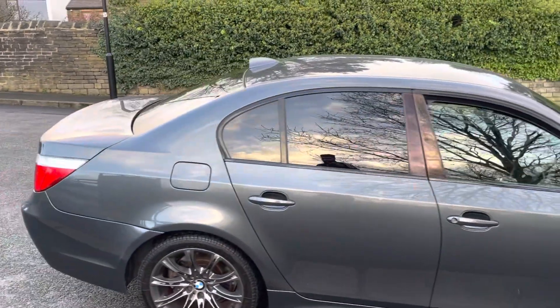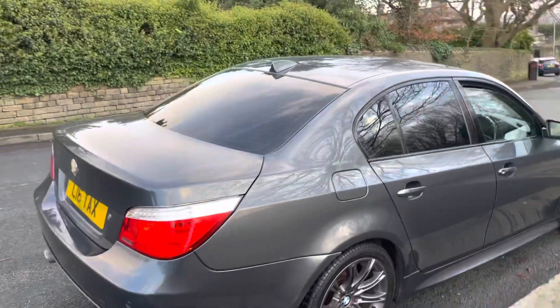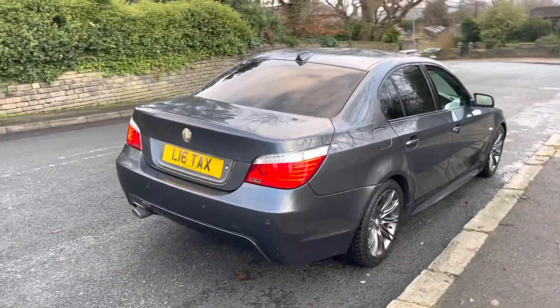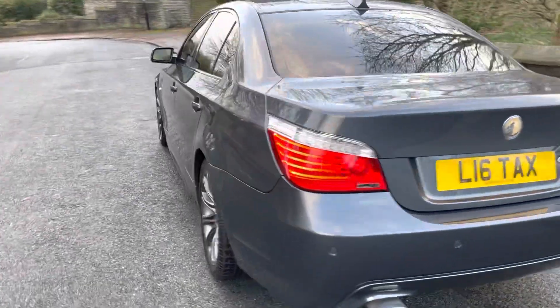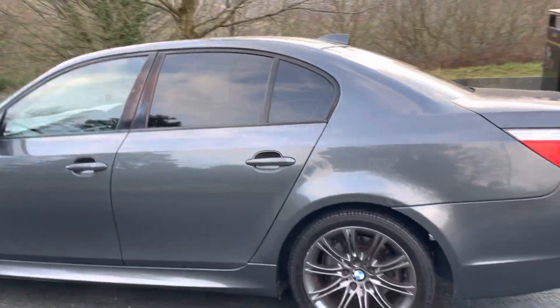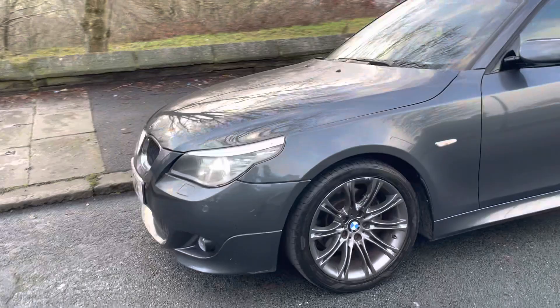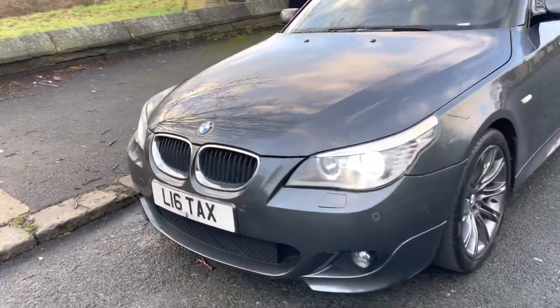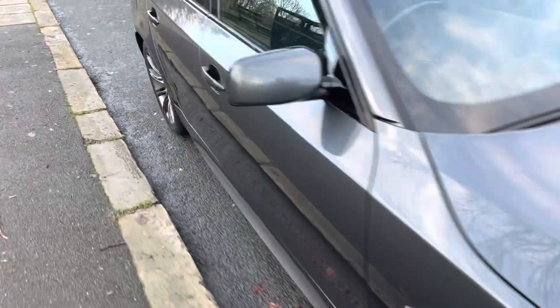The alloys are finished in Anthracite Grey Metallic, and the B-pillars are tinted as well, which really sets the car off. Condition is all good — obviously you will get age-related marks and things like that, but there's nothing excessive over and above what you'd expect. The car drives lovely and feels great.